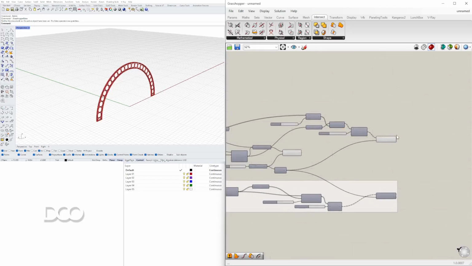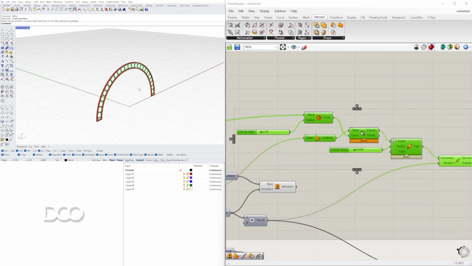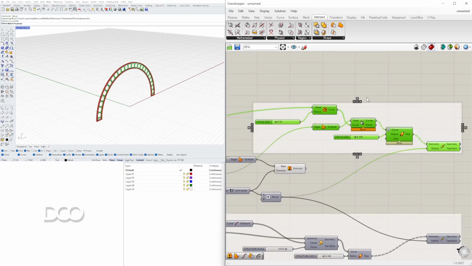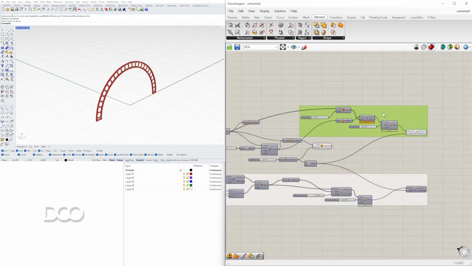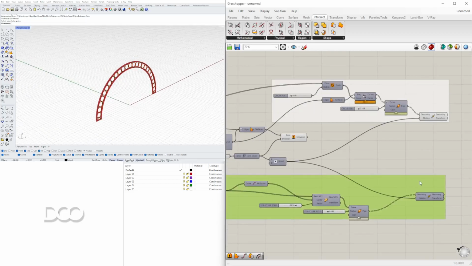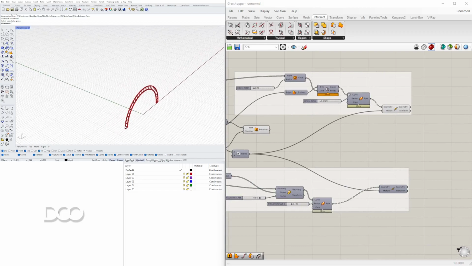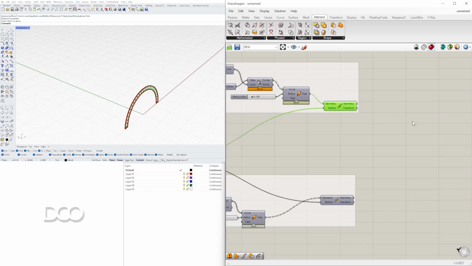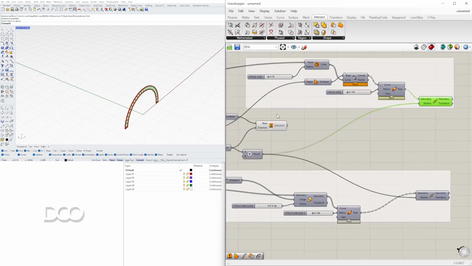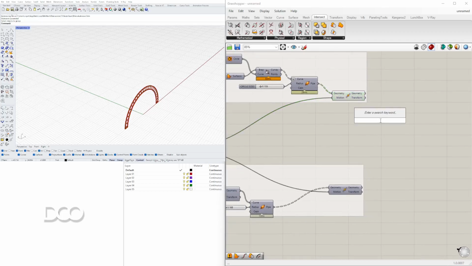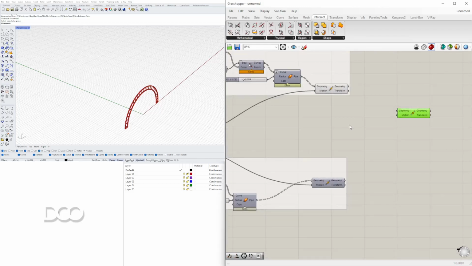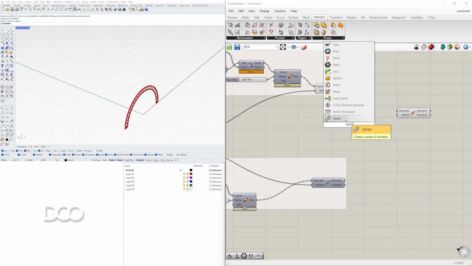What I'll do is I'll take these top ones, basically the other option, and I'll Control G and group it. Now let's take this and array it in the Y direction. I'll take these two, we'll go to a move component, and also a series component.